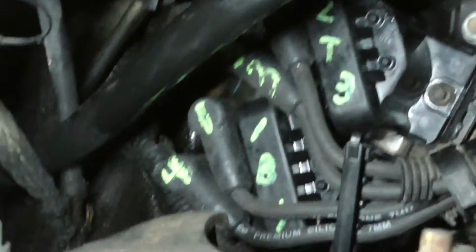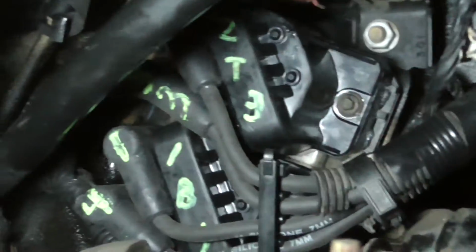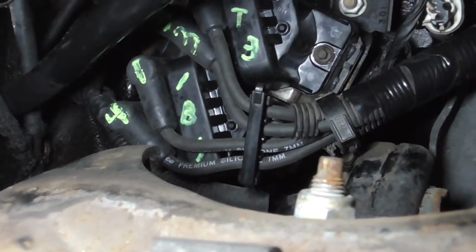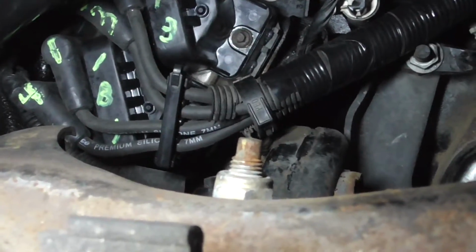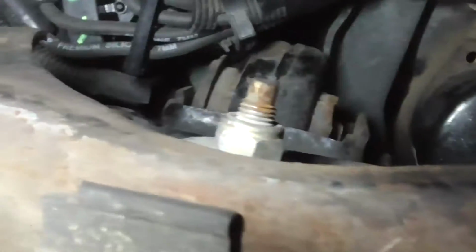Alright, got all the wires back. 4, 4, 1, 1, 3, 3, 2, 2. I got that back roughly where it was. I think it's a little bit too much of an angle. I might try to take it off and angle it a little bit more because I don't like how close that is. I got that routed through the alternator bracket.